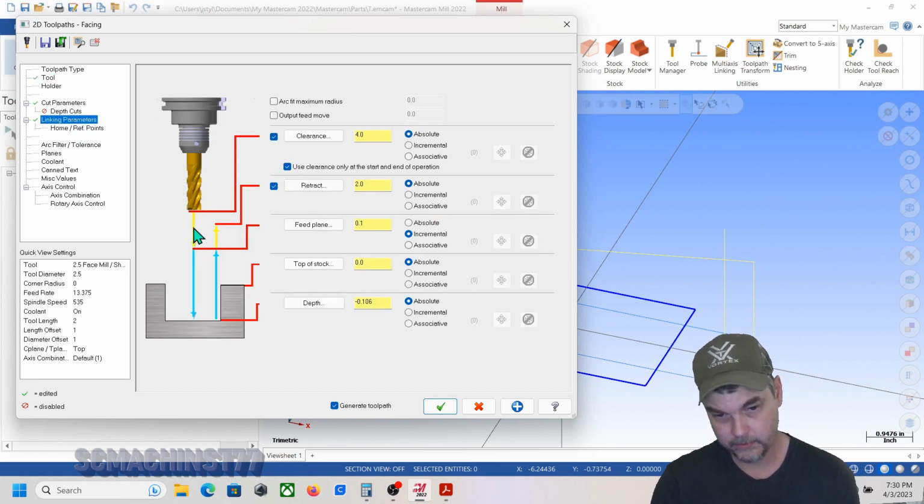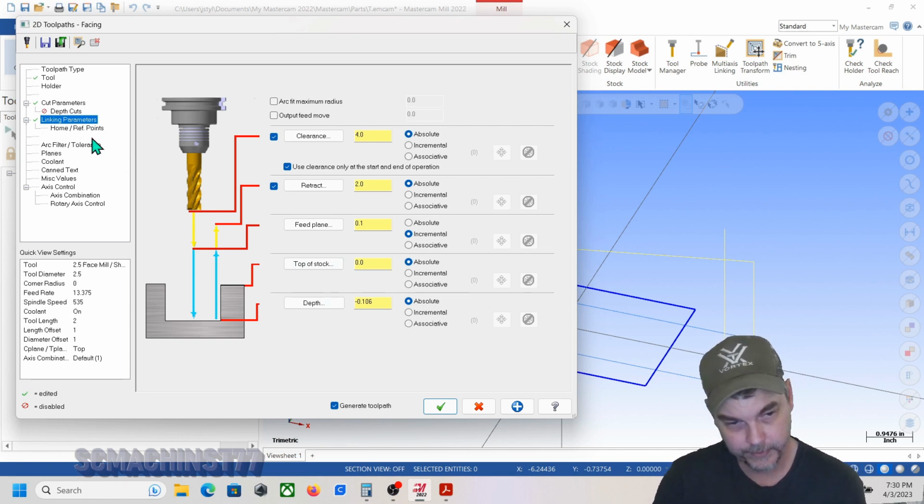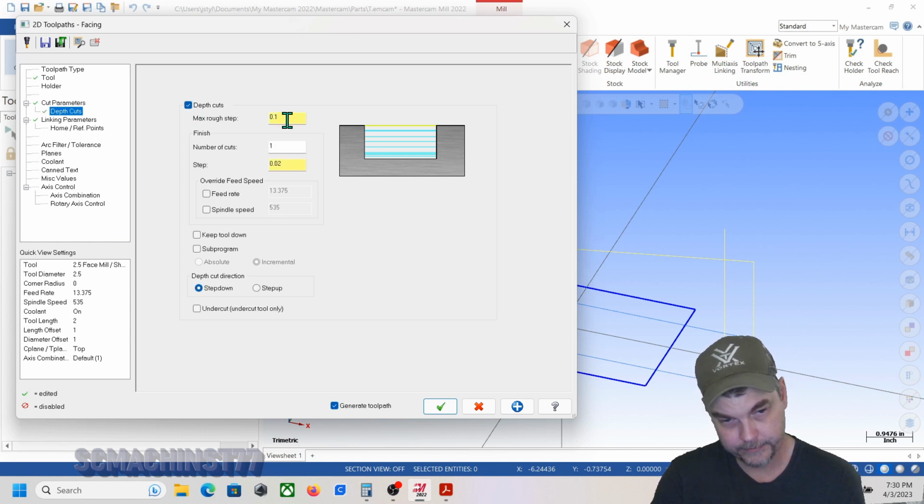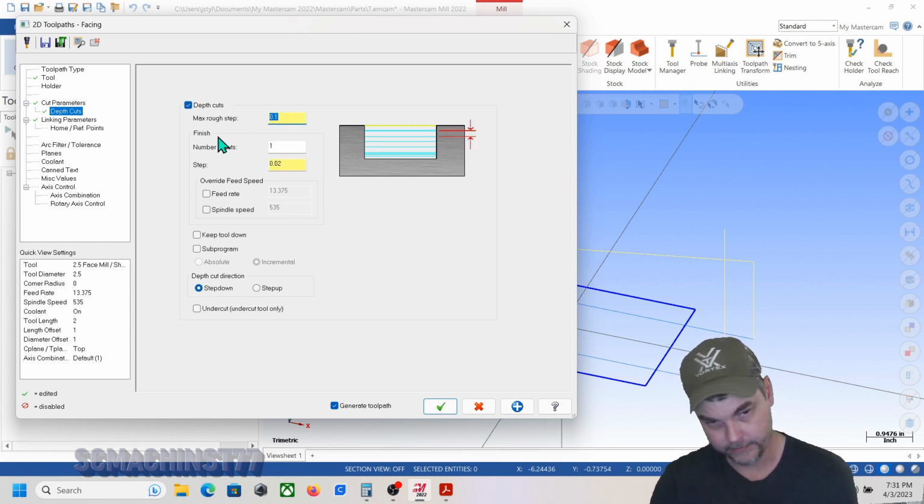That way when you go back and run this part again, you've got an understanding of how you ran it the last time. All right, we don't want to take all 106 at one time. Let's do depth cuts so we get an idea of what that looks like. So let's do 0.105. You can see what that looks like.